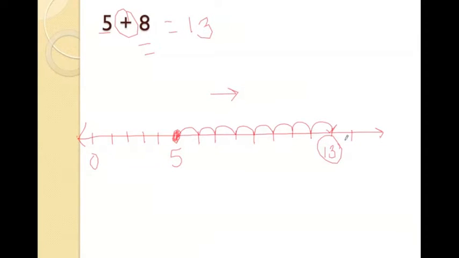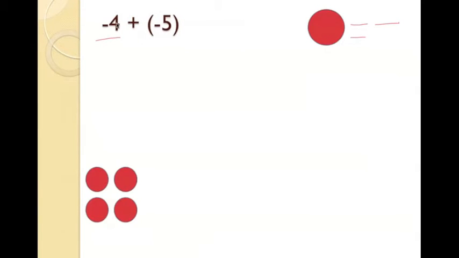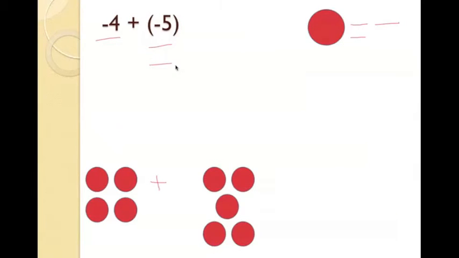Now we can go to the next example, which is negative 4 plus negative 5. Again, I want to remind you that we're going to use counters as the first way to represent it, and red represents one negative number. So the first thing I'm going to do is start by representing what I'm given first, which is negative 4. There are my negative 4 counters, and we are going to add to those our negative 5. So here they come.